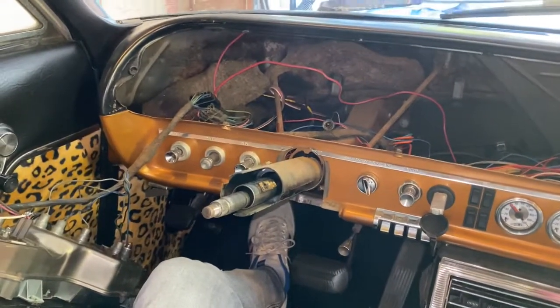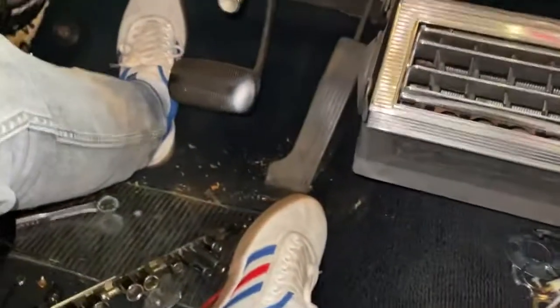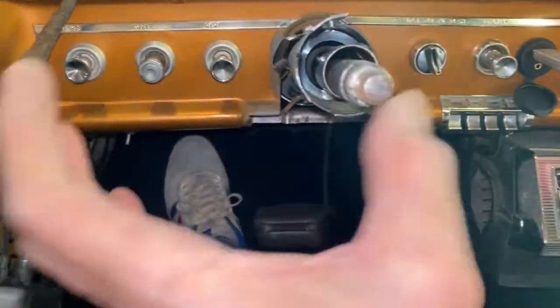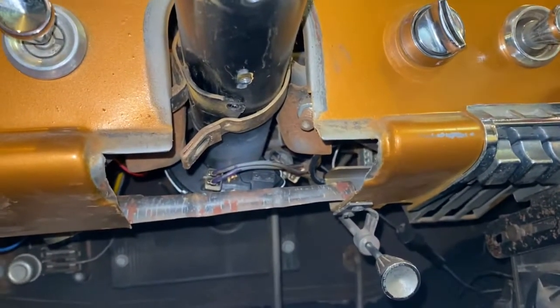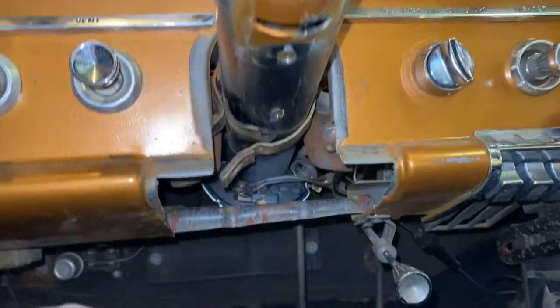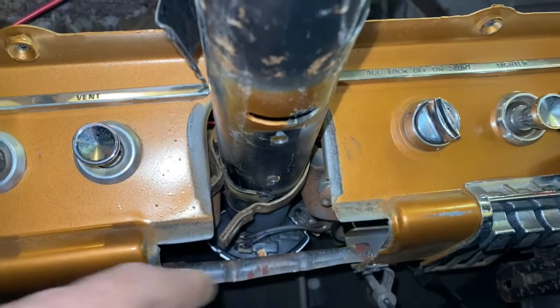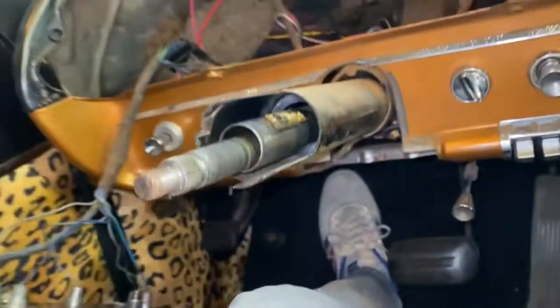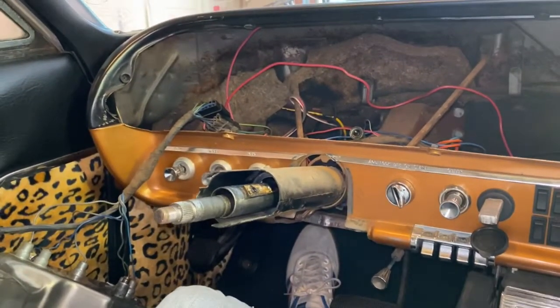I wanted to fix something in the dashboard too so I tore the dash out. You don't need to, but you will wind up pulling everything off of the steering column. The switch goes all the way through that column and there really wasn't a good way to feed it without taking those collars off, because it snakes through this little hoop that supports the steering column and under this little retainer here which has a little bolt you have to take out. To get them out of this little retainer I had to drop the steering column, and it's really kind of a pain. You've got to take off the steering wheel, the horn, and everything. So I'm going to go in reverse and start putting it back together and I'll show you what I'm talking about.